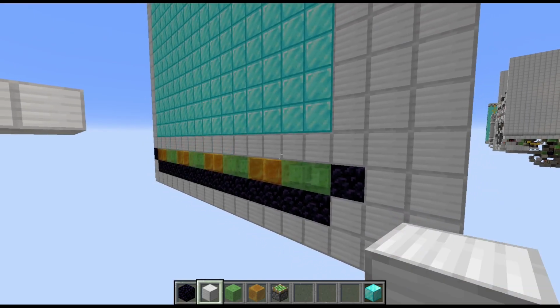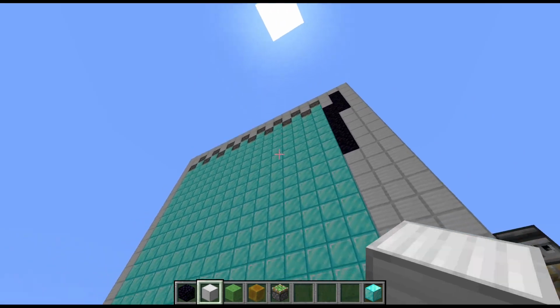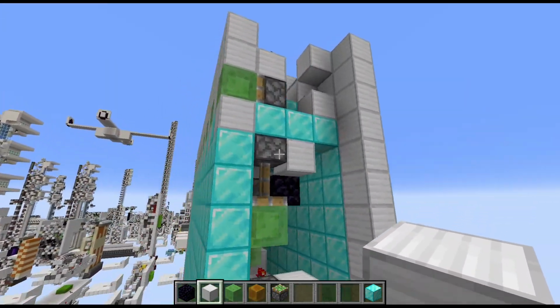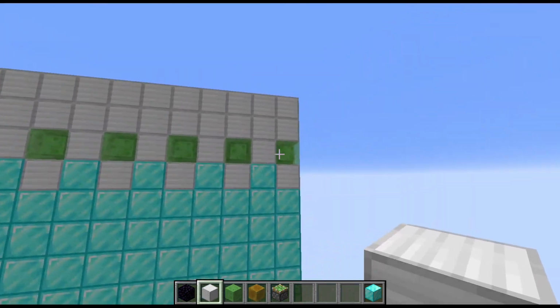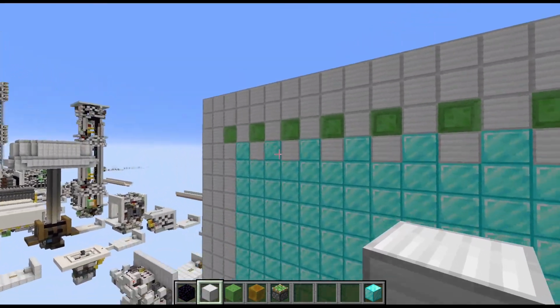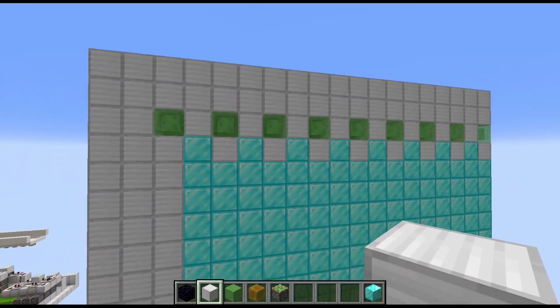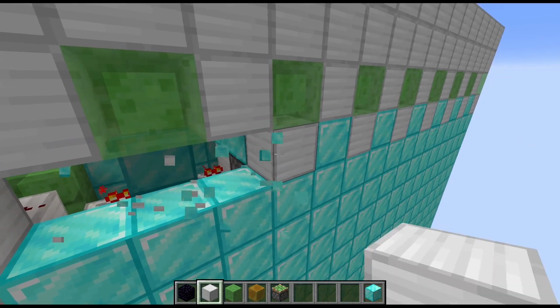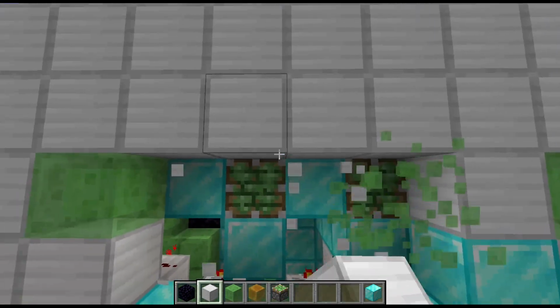Now with the bottom done, it's time to start the modifications for the top. They are pretty much the same, just mirrored somewhat. So let's go to the back here. And again, we have a line with slime blocks. And I will do this again for the first 4 lanes. So here, again, we remove the line with the slime blocks, the one above and below.